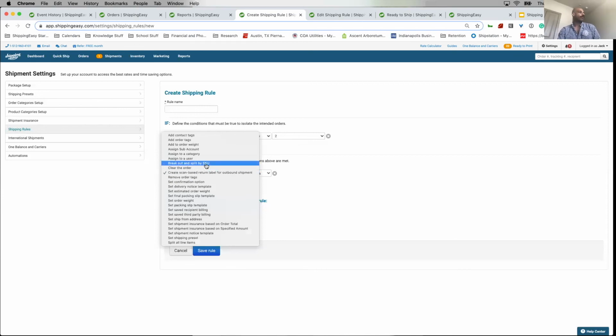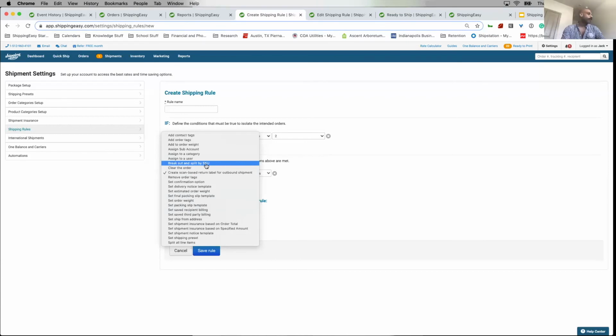We could split all line items, and that just means if I have a keyboard and a glass of water that I'm shipping, those are two separate line items, and a line item is just a product. So this is a product and this is a product. It's quantity two, but they're two separate products. What that rule will do is break them apart and make them their own order. So you could ship Brad a keyboard, and you could also ship him a glass of water.